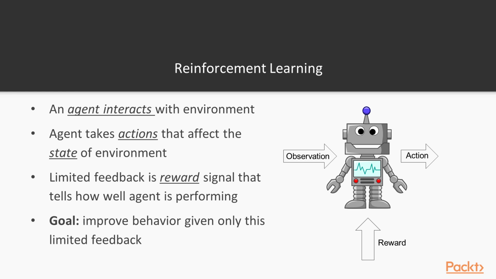So we're going to observe the agent interacting with the environment over and over again. We're going to observe which of the possible actions the agent randomly takes, what is the reward the agent receives, and that reward is, you can think of it as a signal about how well the agent is performing. And of course, our goal is we want to improve behavior given this limited feedback reward signal. We want to find the optimal policy for moving from state to state to maximize long-term rewards.